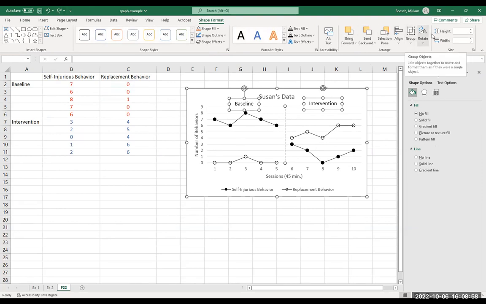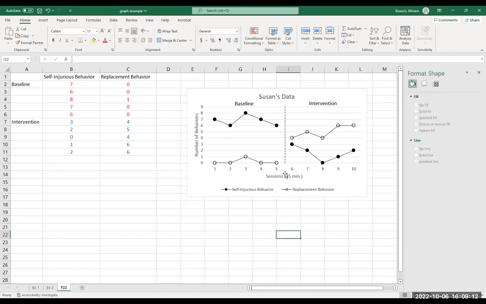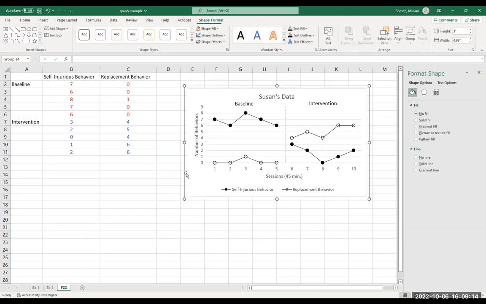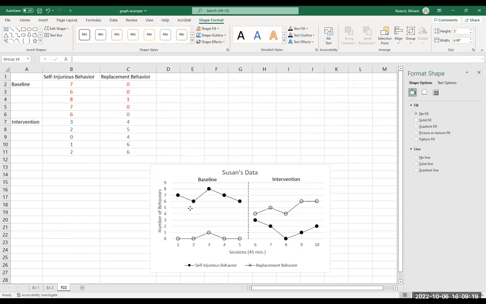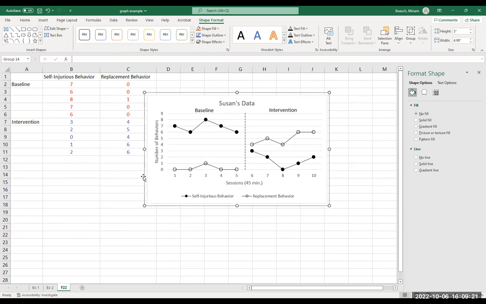I don't know if people are following along. I'm going a little bit fast in some spots. But if you go over here and click on group, you just click down and do group. And so now it should have grouped everything. So if I move this, notice how it moved everything together, and it's no longer leaving behind anything that you drew.